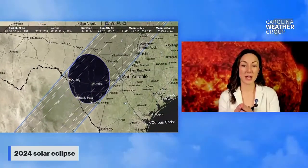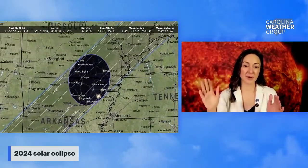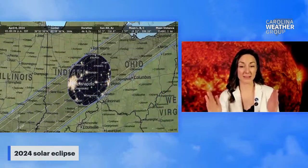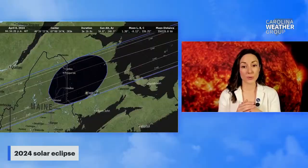So in 2017, the solar eclipse took actually a different path through the US. This time it'll be coming up through Texas, hitting Cleveland, Ohio, and up through Maine. So the path is different, but the width of the path of totality is also a little bit wider than it was in 2017. So the moon is actually going to be traveling just a little bit slower because of where it is in its orbit, and that's going to extend the length of totality to about 4.5 minutes, being the maximum this time, where in 2017 it was somewhere around 2.5 minutes. So totality is going to last a little bit longer if you're in the path of totality.